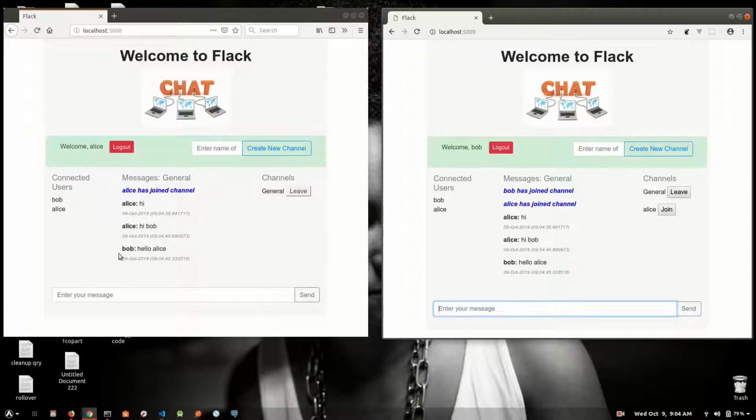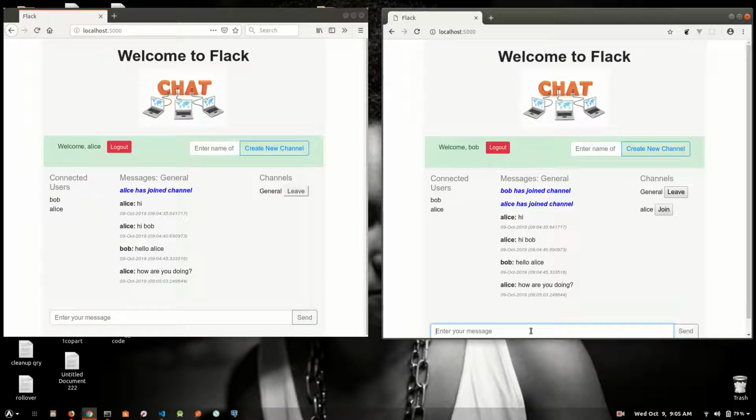So as you can see, I have Bob saying this, and it's appearing on the same page with the timestamp and notification messages and all that. So here they can continue to chat, and they can also leave the chat room. So how are you doing? Then Bob can reply, I am doing great, something like that.